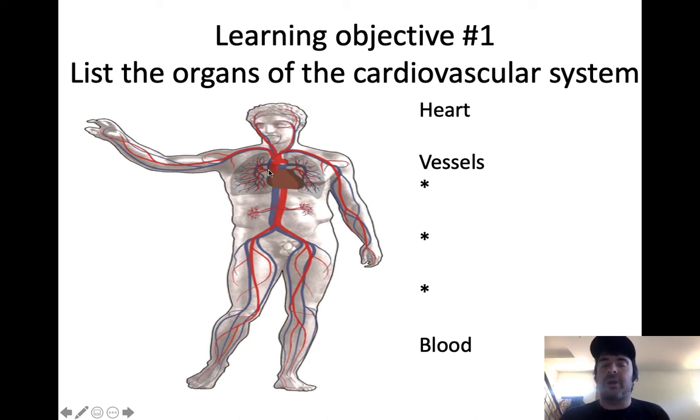I don't like the term deoxygenated. I use oxygen poor more often because deoxygenated is a bit of a misnomer. Your blood is never really deoxygenated, meaning that it's not completely devoid of oxygen, but it becomes oxygen poor, we'll say. So that oxygen poor blood then returns back to the heart where eventually it'll enter a circuit where we deliver it to the lungs to pick up oxygen, get rid of carbon dioxide, and the whole process will begin again. So the heart is a pump. It moves blood throughout the body in a system of vessels known as arteries, capillaries, and veins.